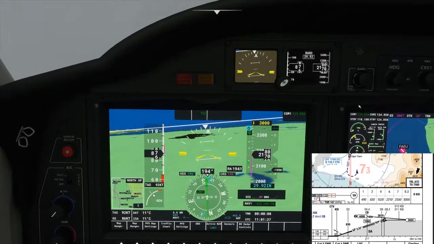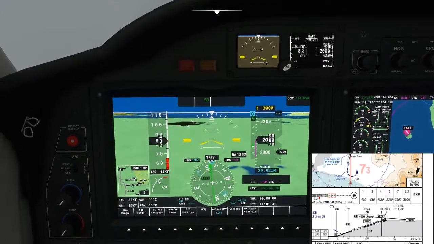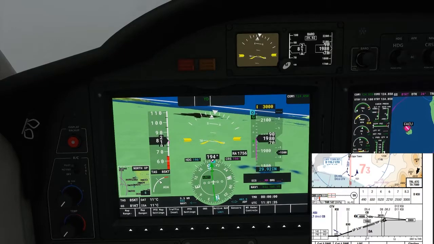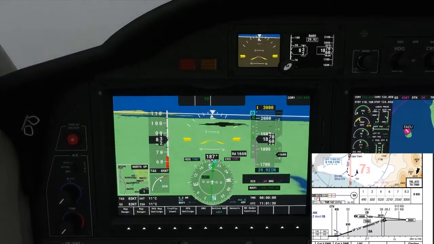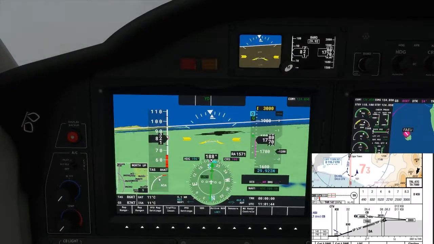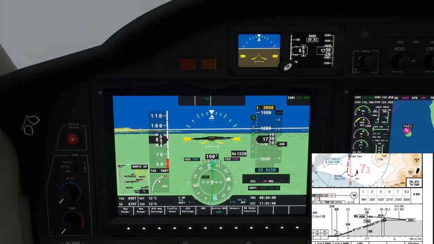So what you would do normally is reselect your MCP altitude to your missed approach altitude for later on. We're not going to worry about that today. I can't remember what it is. I don't really have the capacity to look at it at the minute. There we go. Back on the glide slope. Adding a bit of power back on. And now we're going to follow that glide slope and that localizer bar the whole way.